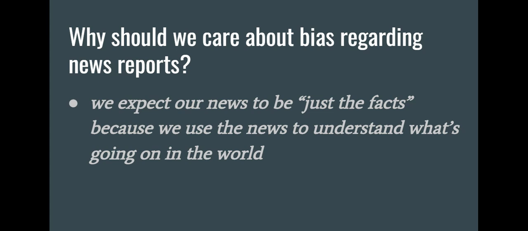It's important to note that there are some news reports that are labeled opinion, right? Sometimes they're called editorials. Now that, of course, they're telling you this is going to be my opinion on what's going on. This isn't a factual report. They might have facts to back up their opinion. So it's important to understand which part of the news you're reading. And when they're labeling and saying, here's my opinion on what's going on, then it's okay for them to put their bias in because it's, of course, their opinion.